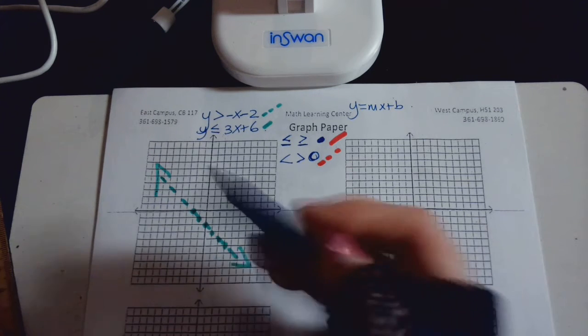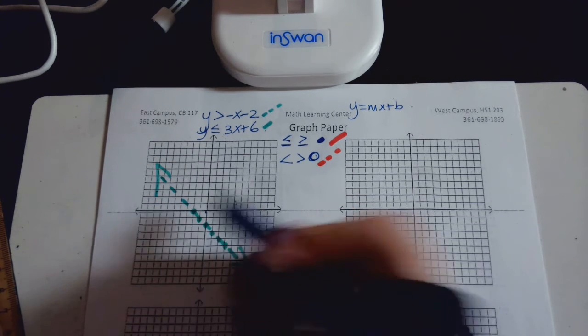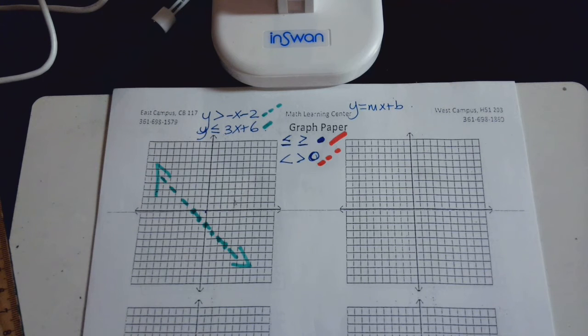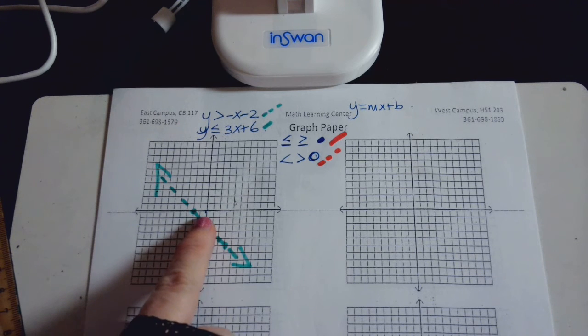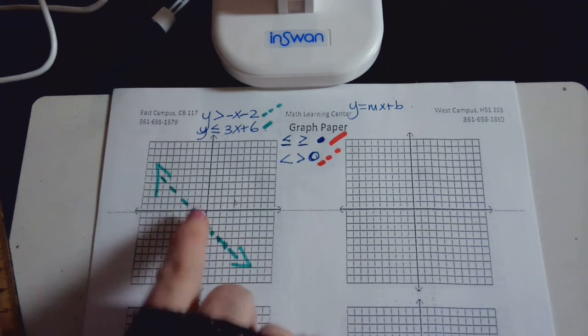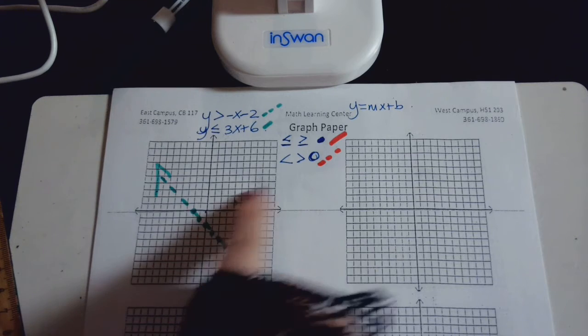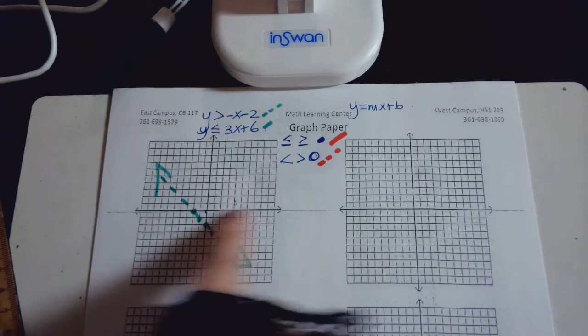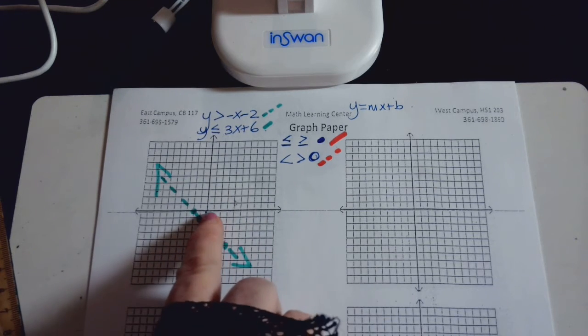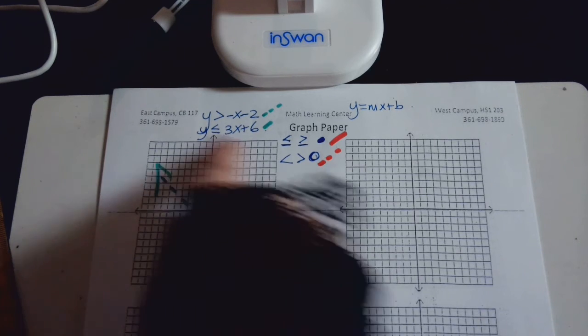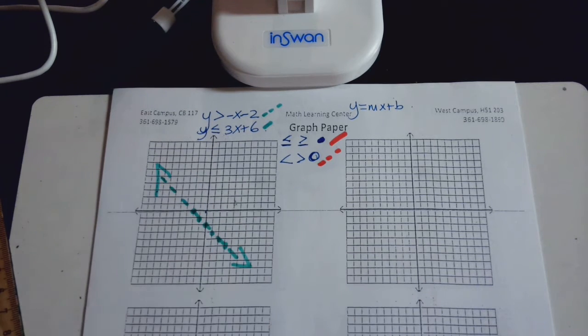But I like to test 0, 0 because it's easy to plug in 0, 0 for x and y. So look, 0, 0 would be on the top. So if I test this number and it makes this inequality true, then that means all these numbers right here are part of the solution. If you have 0, 0, then you have to have everything above the line. So you would graph that part.